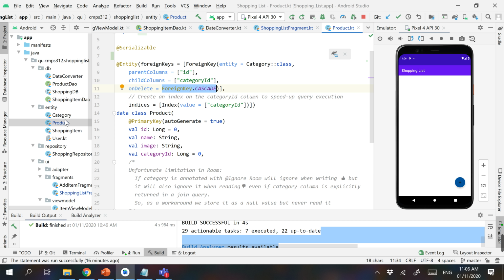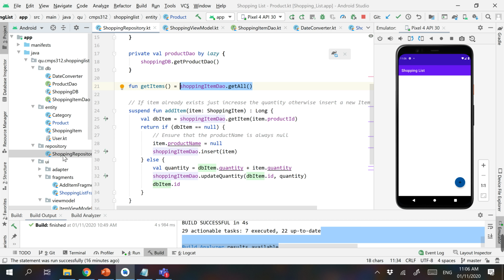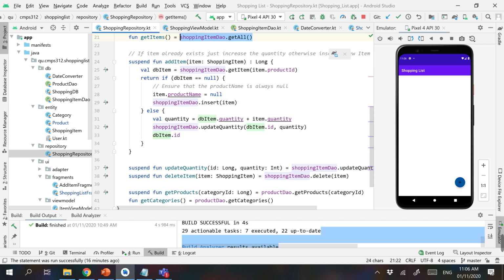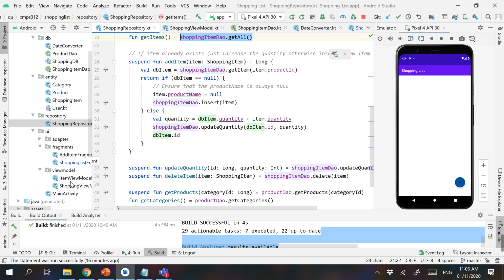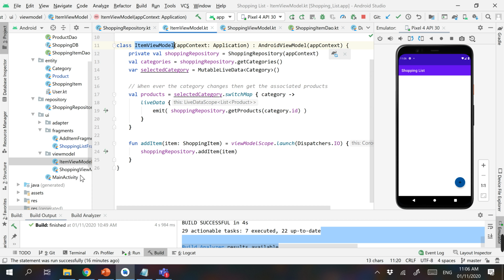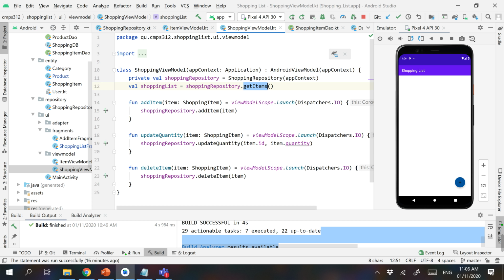So for example, in here, if I show you in my repository, or in my, let's say, in my view model. So when I call this function, yes, you can see here when I call this function, I put it inside the coroutine.